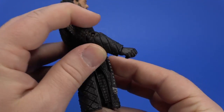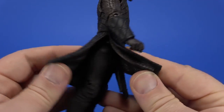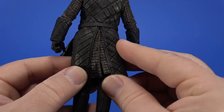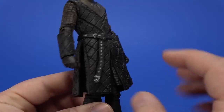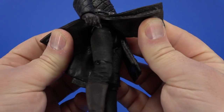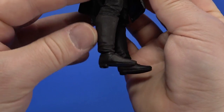Going even further from Arya and even Daenerys, they've split the lower robe or lower coat here, and it's here, and it's here, and it's a little bit here. I'm gonna call that a split. I guess it just fit into the costume design a little bit better than the dresses. But under that you can see the legs, you got texture to the pants, the wrinkles up here at the top of the boot, and then the boot itself.